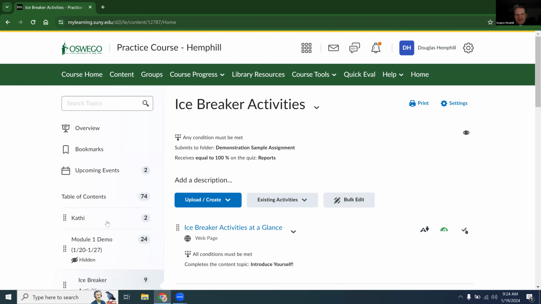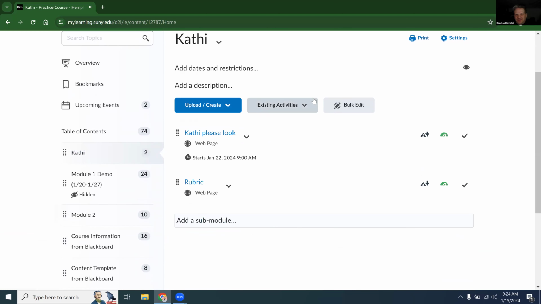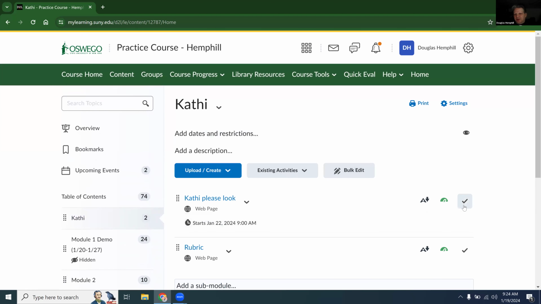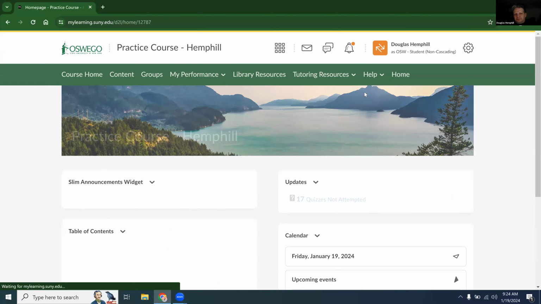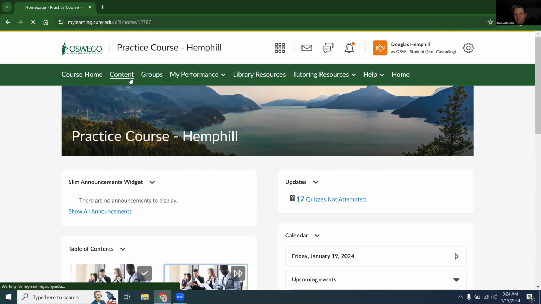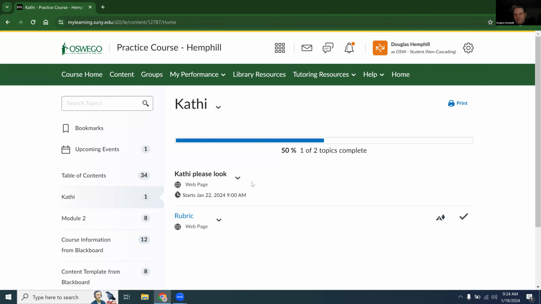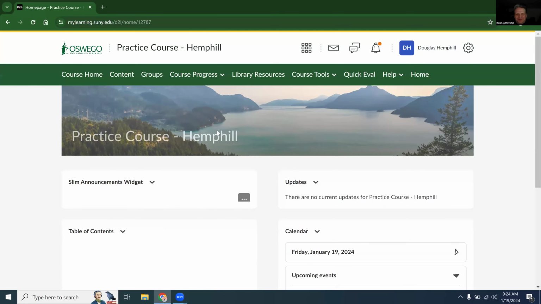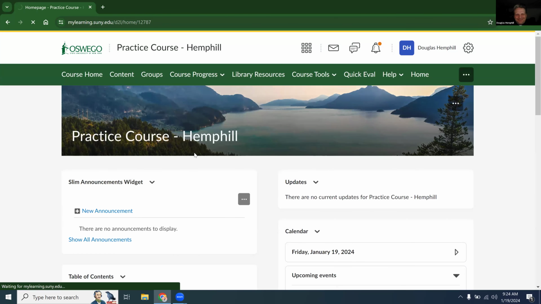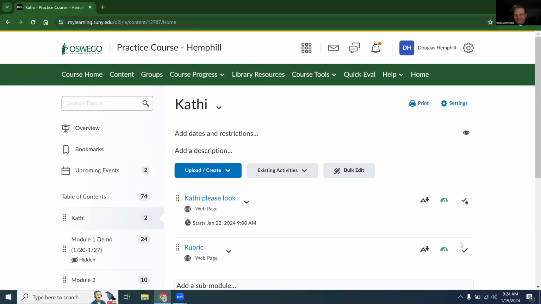I'm getting too many hiding conditions, so let me do this in a different folder. And note that I can do this at an individual level as well. What the student now sees, and I managed to grab something that was already hidden after going through the trouble of trying to avoid that. So let me do that again.